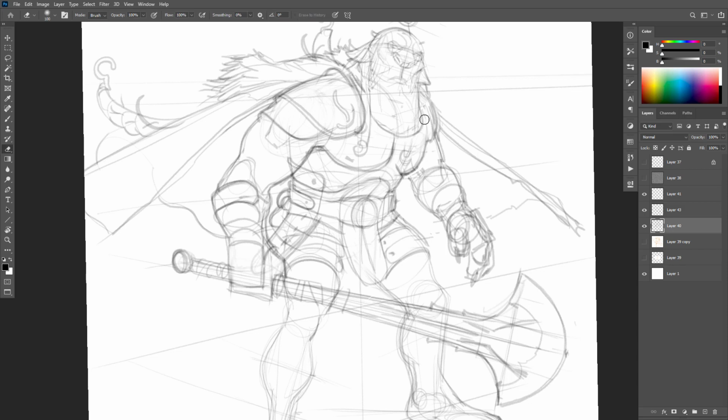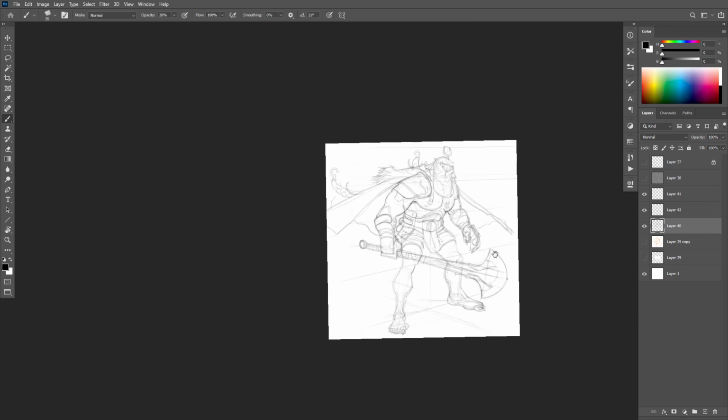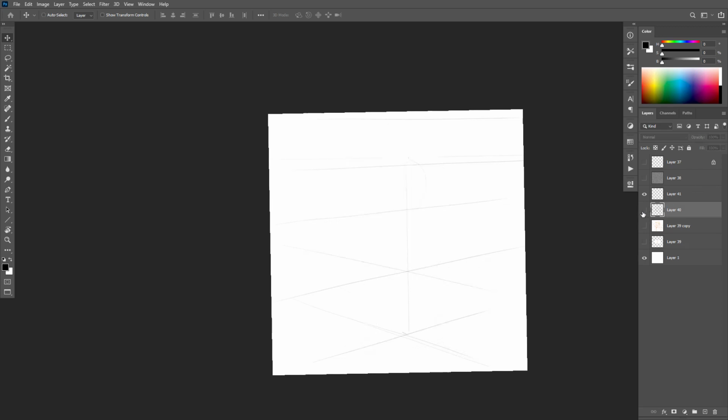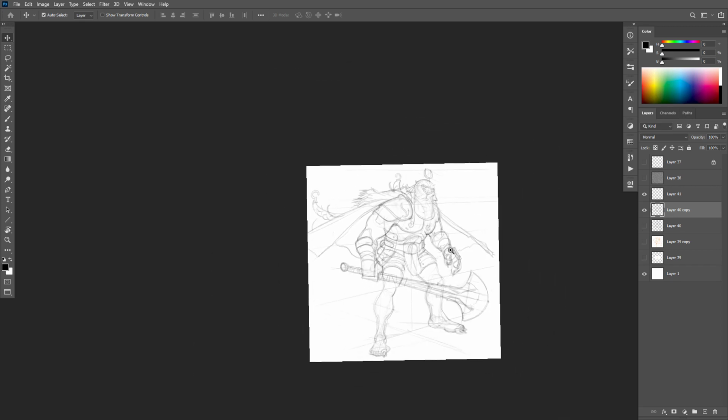When it's something else, though, I will try and erase it and start again. It's because I think it trains your brain to do it right the first time, right? A little bit more. You don't want to end up constantly being there for ages, tweaking stuff around, transforming everything. All right, move that a little bit. Yeah, let's merge that. Do we need that anymore? Maybe. It does help having even that little faint thing, right? It always keeps me remembering what's going on.